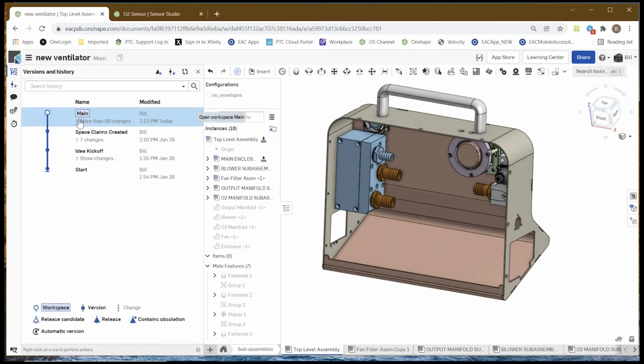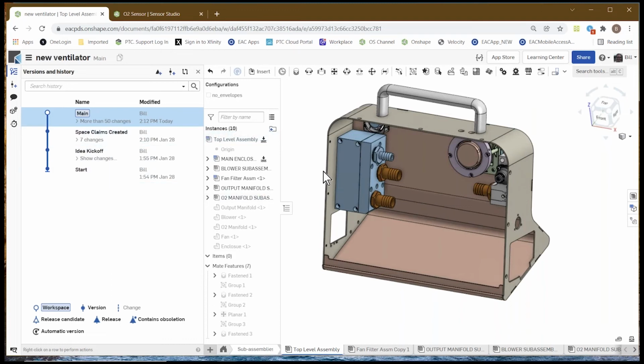And we can go back to any moment in time that we want and take a look at that. So total information is stored all the time. There is no save button. You will never find a save button in Onshape because everything is saved all the time. What we do is we find particular moments in time that are significant, and we might put those in as a version. So like I said, I have a kickoff version here. We have the space claims where we created those 3D space claims. That was the next version.